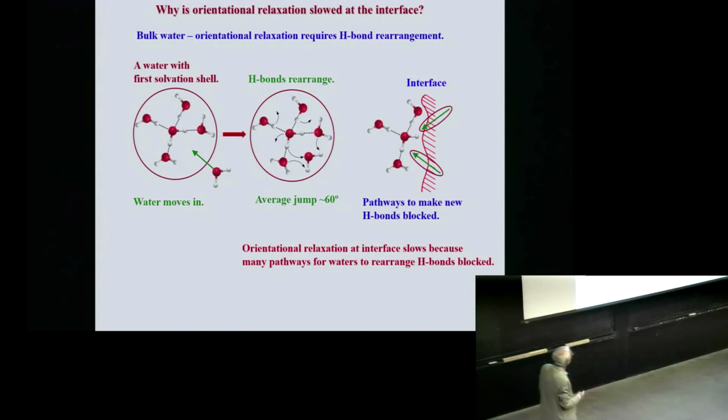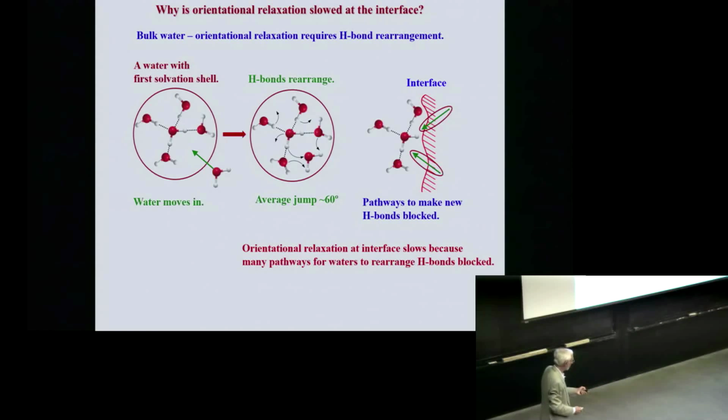What happens when you have an interface? It just blocks a lot of pathways. No water molecule can move in from here because there's no water over there. And I can't have this guy flip around to make a hydrogen bond over there because there are no water molecules there. So just having the presence of an interface, and we've done this on a bunch of systems, the actual chemical nature of the interface is less important than that there's just an interface. And what that interface does is disrupt the ability of these guys to make these multi-water molecule concerted rearrangements, and everything slows down.